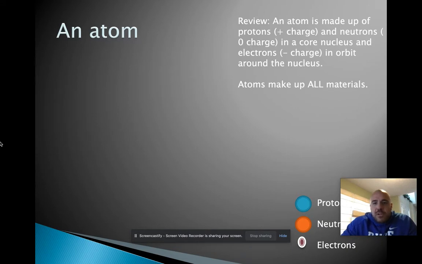The first thing we need to remember is something you probably learned in middle school, talking about atoms. Remember, everything is made up of atoms, all matter anyway, and that the atoms are made up of little protons. We're going to represent them with that blue there that are positively charged. In the same area, or the nucleus, the middle of the atom, are some neutrons that are orange there and don't have a charge. They're considered neutral. And then around them, in what are called electron clouds, are the negatively charged electrons.